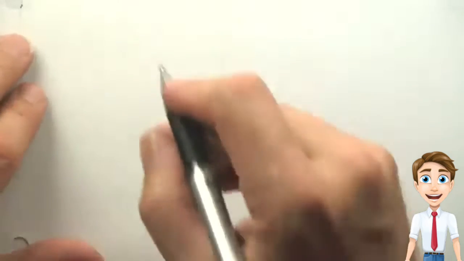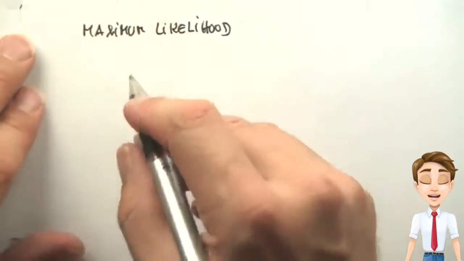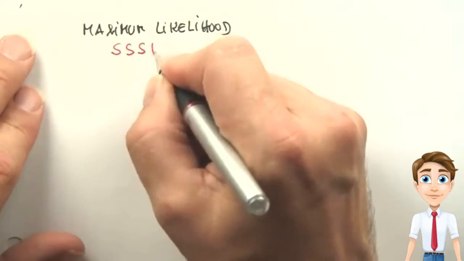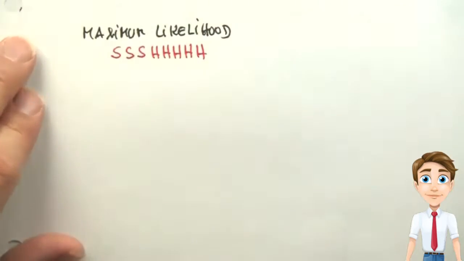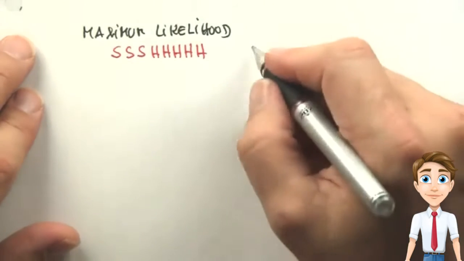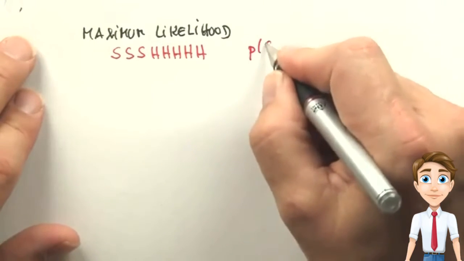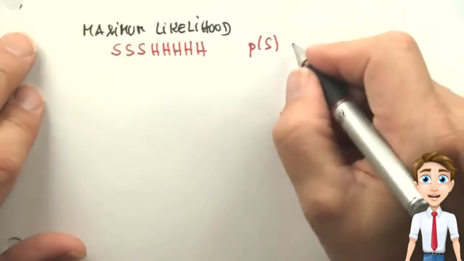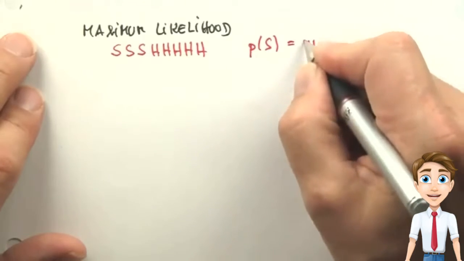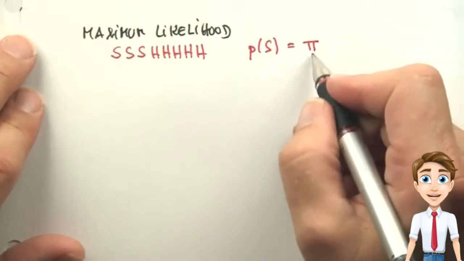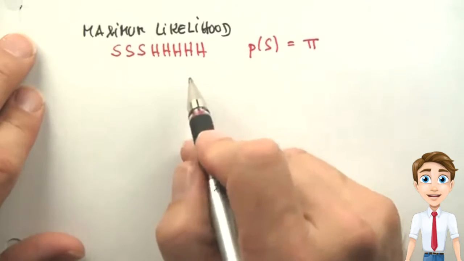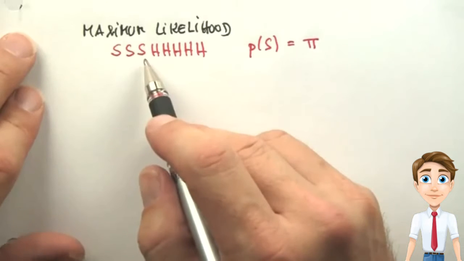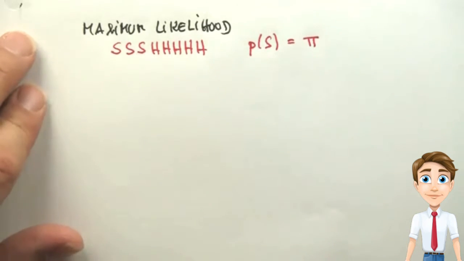So let's look at this a little bit more formally and talk about maximum likelihood. Obviously, we're observing 8 messages: spam, spam, spam, and 5 times ham. What we care about is what's our prior probability of spam that maximizes the likelihood of this data. So let's assume we're going to assign a value of pi to this. We wish to find the pi that maximizes the likelihood of this data, assuming that each email is drawn independently according to an identical distribution.